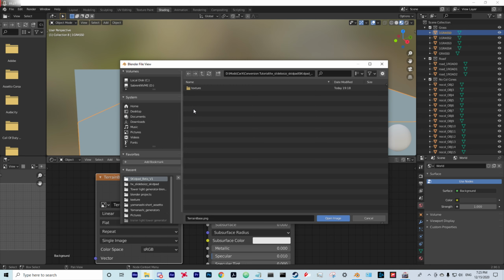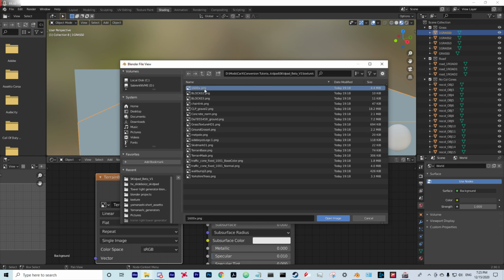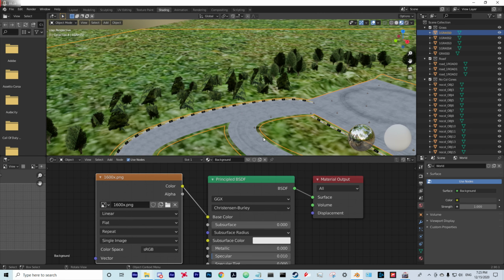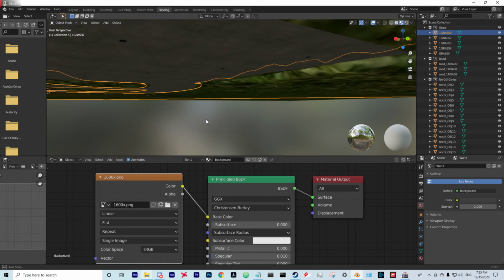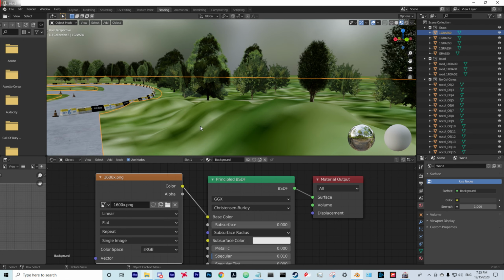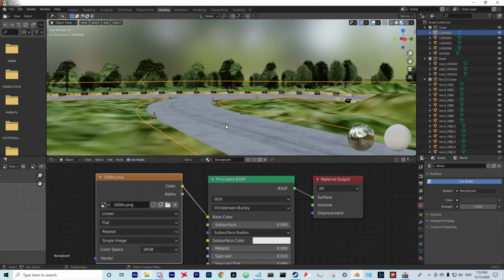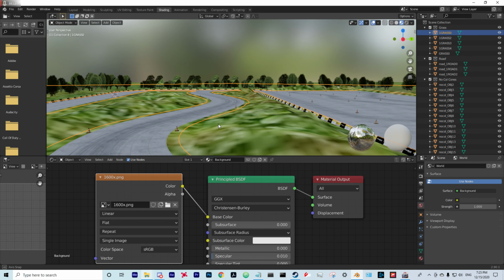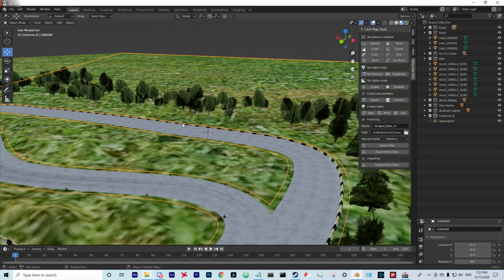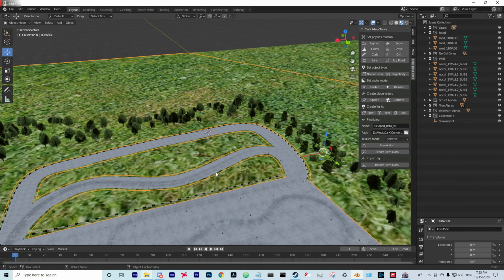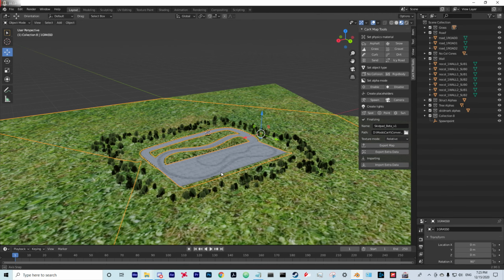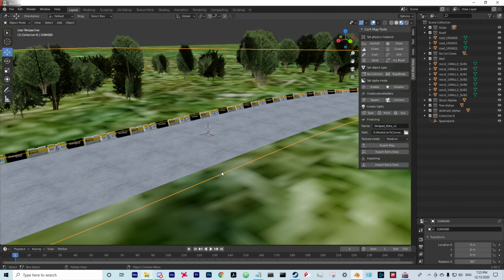Since I already made a PNG version, I'm just going to choose that PNG version, 1600X, open image there. And so now at least we have something that looks like grass. It's kind of bad grass, but for the purposes of this tutorial, that is going to be fine. So now we have a grass texture set up. Go back to the layout view there.